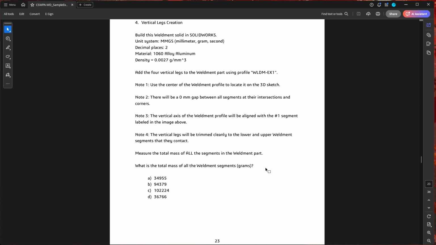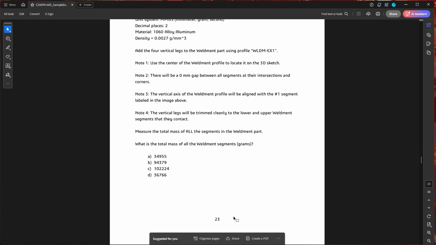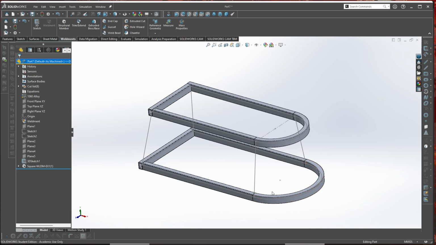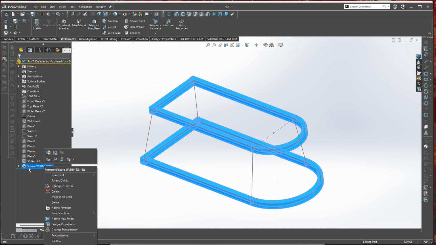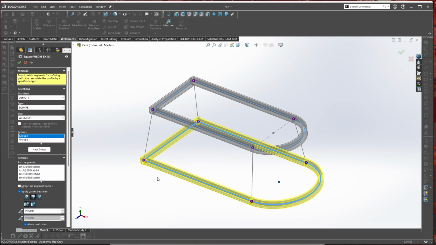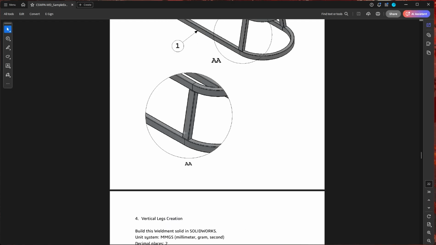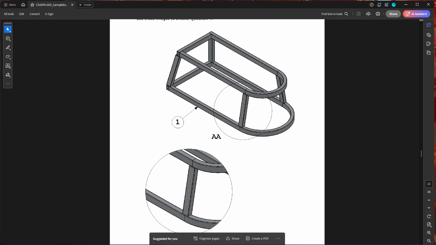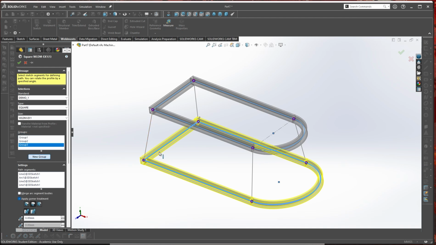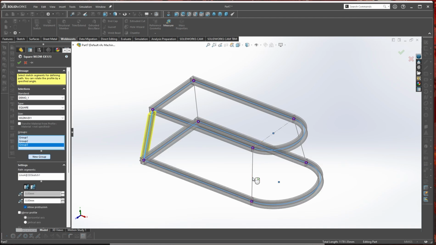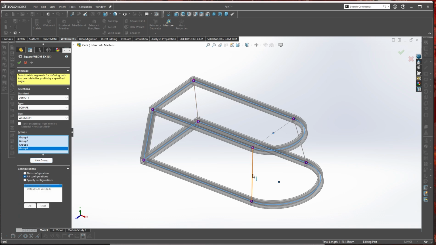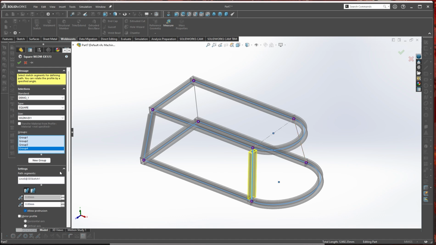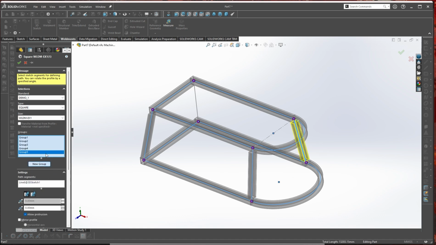And measure the total of all the segments, and we've got 4 choices here. So let's go back into this, and we're going to just edit the weldment profile that we were already creating. By doing this, let's look at what it's expecting. Subsections right here, right? So let's see if we can add it like this. We're going to create a new group. 1, 2, 3. Doesn't like that. New group. 4 new groups. Awesome.